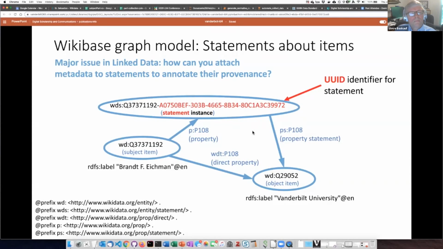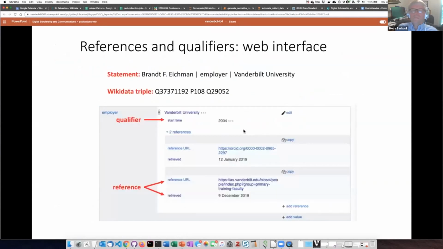And we might want to do this because when we make a statement, it's really important to give more details about it. So for instance, if we say Brant Eichmann works at Vanderbilt, we might want to say what his starting time was. That's a qualifier. Or we might want to give references showing the source of the information and where we got it from.